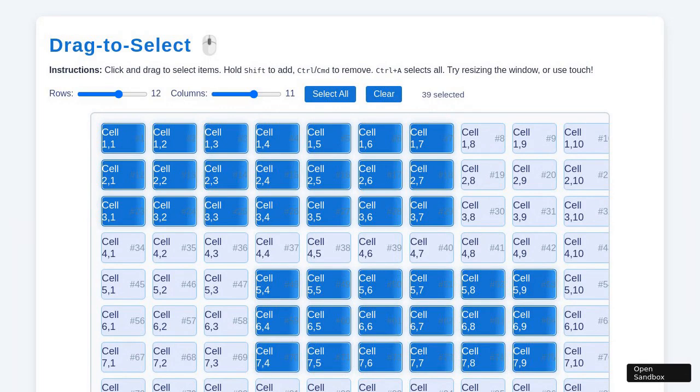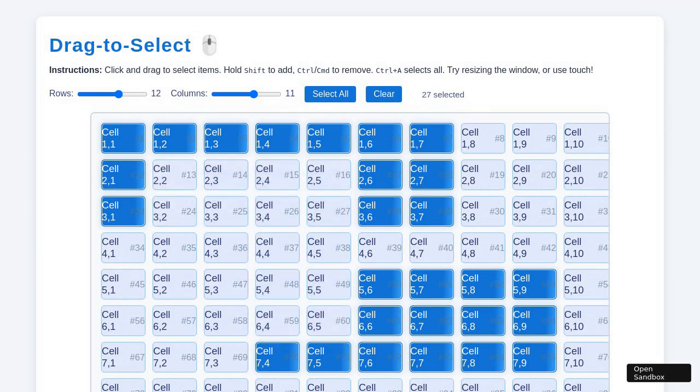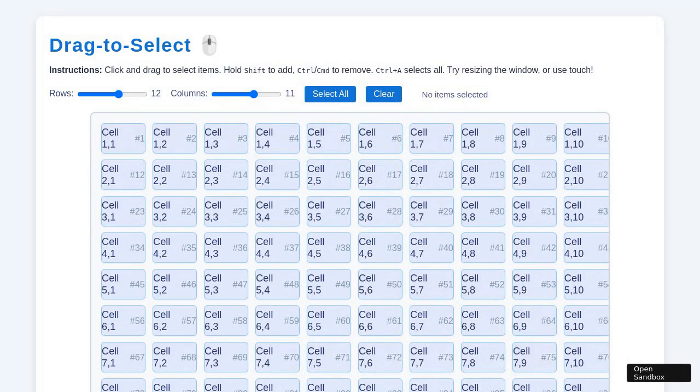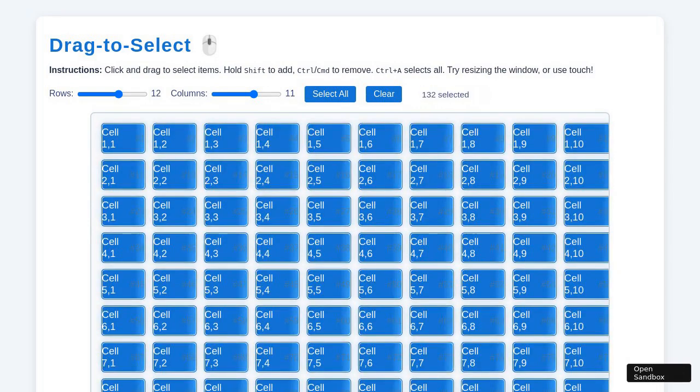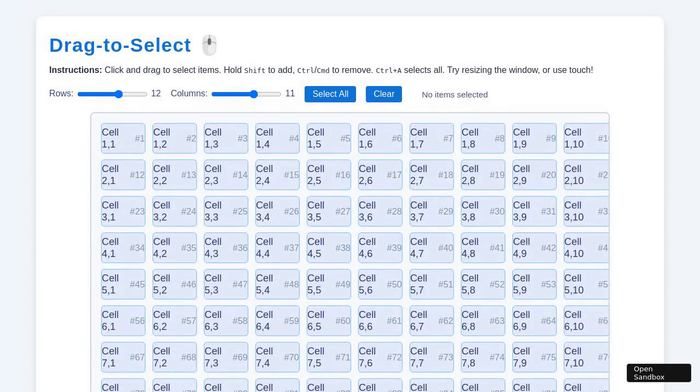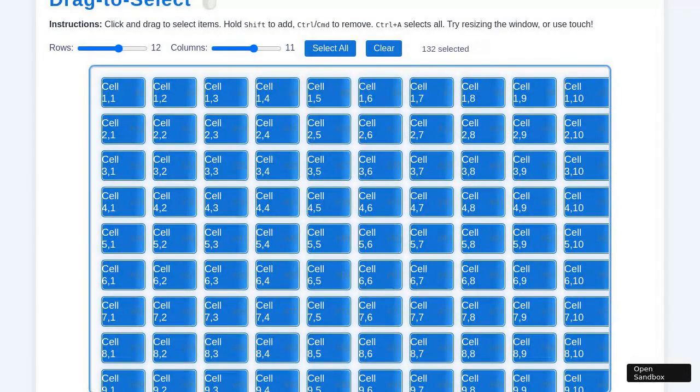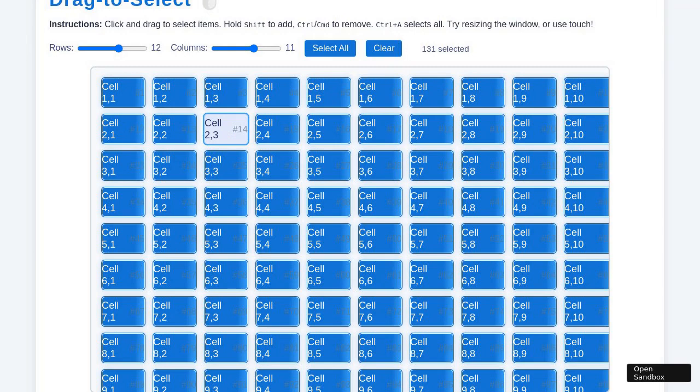Then, to demonstrate core drag-to-select functionality, the user starts a selection at the grid's top left, clicks, holds, and drags diagonally toward the middle right. A translucent selection rectangle appears and dynamically resizes to track the pointer, visually highlighting all grid items currently within the rectangle's bounds. When the user releases the mouse button, the highlighted items remain selected, indicated by their color and styling. At this point, a live region updates, announcing the number of items selected for accessibility.